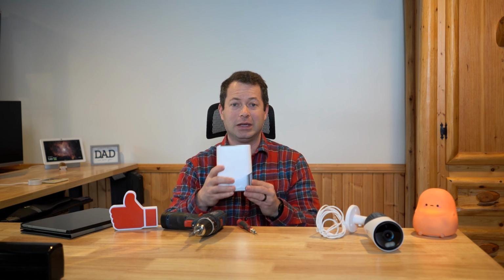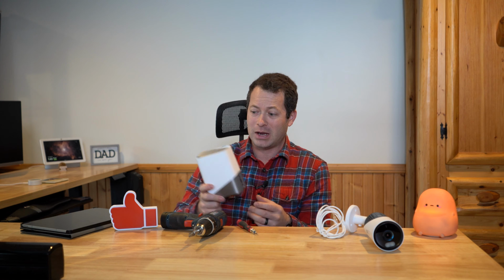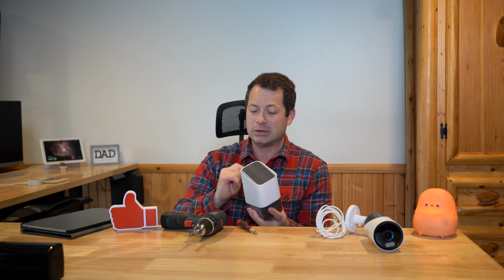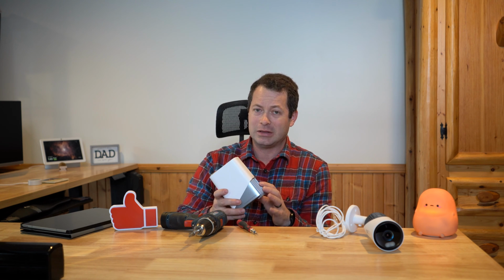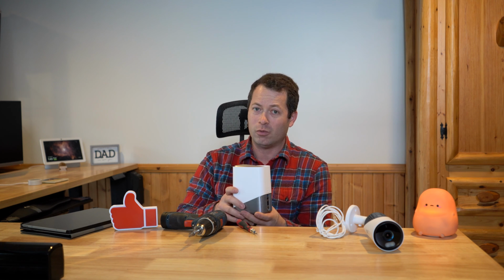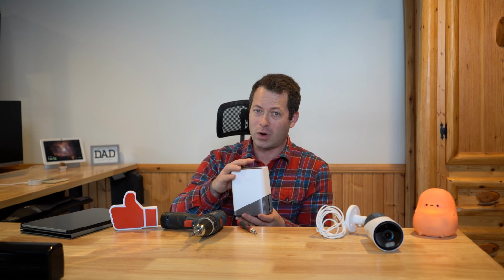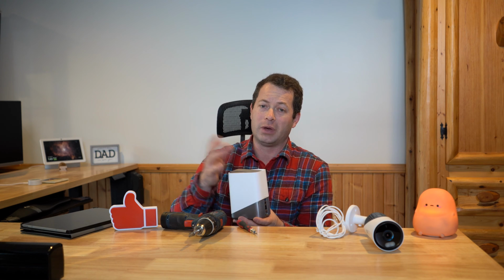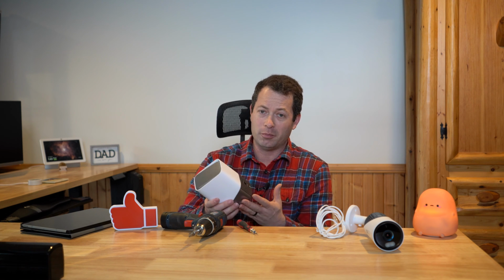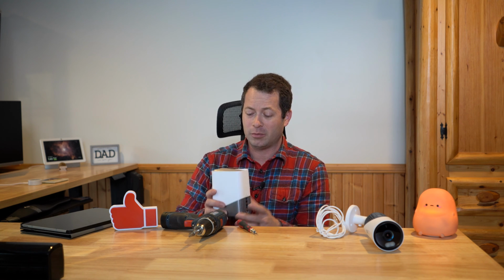Once I had it on Wi-Fi, I placed this in the center of my house so that I could get signal all the way around. But I know that I don't want to keep this in the center of my house. I want to keep it in an office or some other place. I just did that so that I could get them set up, because you do need to have access to this. Then in the next step we'll tell the cameras to connect to my home Wi-Fi if they don't have a good signal to the home base. It's the same thing we just told the home base to do, connect to Wi-Fi if it doesn't have Ethernet, and we'll set that up as well.